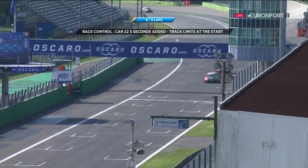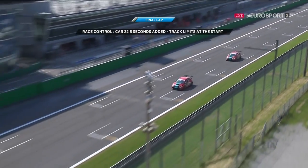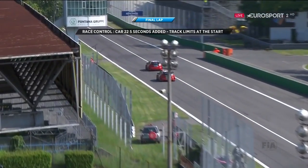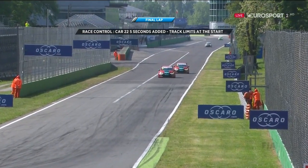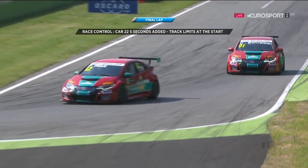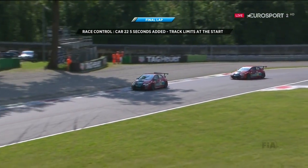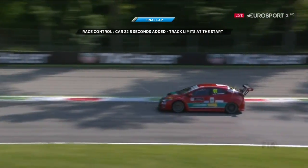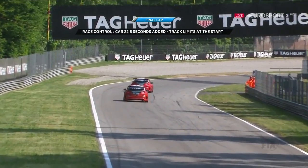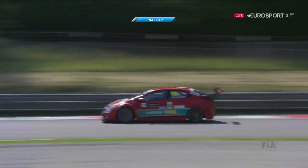Car 22, 5 seconds added. That's Peter Foulin, track limits at the start. And yet, Plamen Kralev, the man who has visited several different countries during the course of this race, apparently not running into any penalties at all. Yeah, Schreiber just needs to sit where he is, and he's got the race in the bag, but whether they've told him or not, I think that's pretty rough on Rickley, to be fair. That's pretty shoddy all round, yeah, pretty crass, because you either do that or you run into the cars and cause an accident. And what do they want to see?